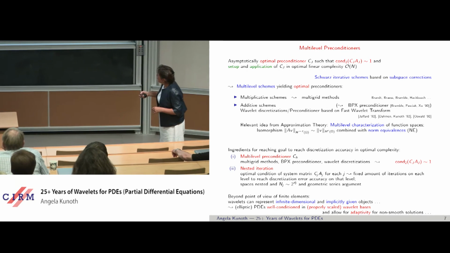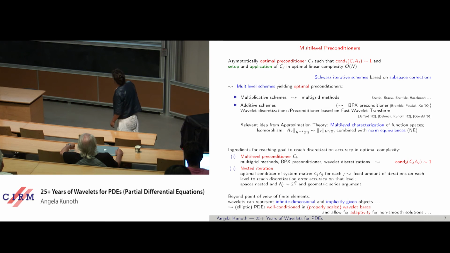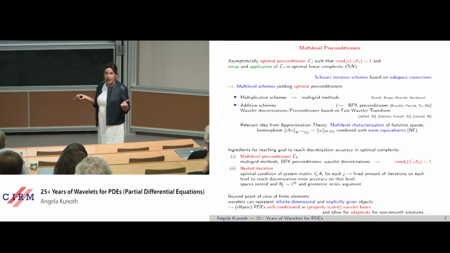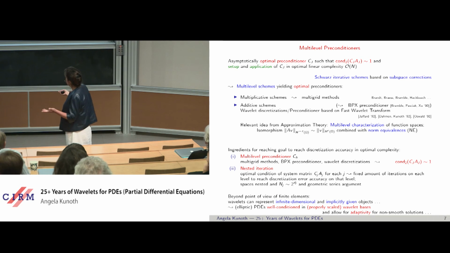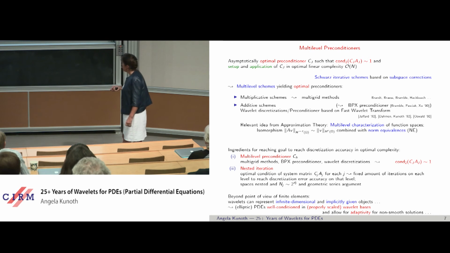But if I now want to go beyond the view of finite elements, so not only mimicking finite elements, but really trying to do something that wavelets can give me on top of that, I should perhaps go away from this finite dimensional situation, starting with a finite dimensional subspace. Since I have a basis for an infinite dimensional function space, I can think of representing infinite dimensional objects, and the operator equation is an infinite dimensional object, or the solution is infinite dimensional. I can use that in order to represent infinite dimensional objects given implicitly as a solution of a partial differential equation.